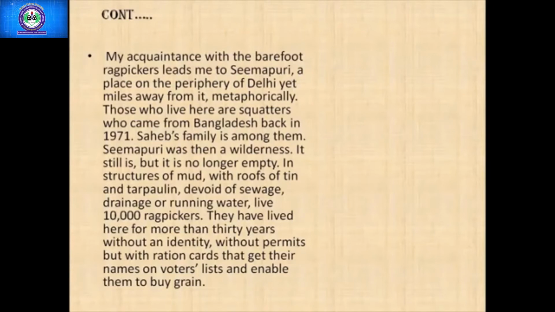No cleanliness, nothing. Those over here are the squatters from Bangladesh who came from Bangladesh back in 1971. Sahab's family is among them. Every day you must see several rag pickers and the maids who come to your house. They are Rohingya Muslims. They have migrated from Bangladesh because of poverty. Poverty is one of the main reasons of migration.